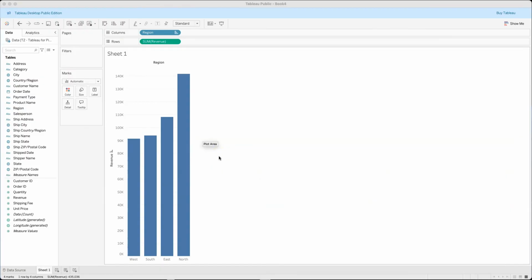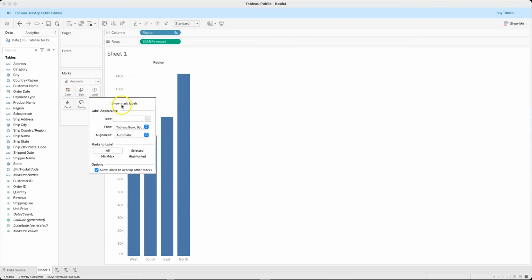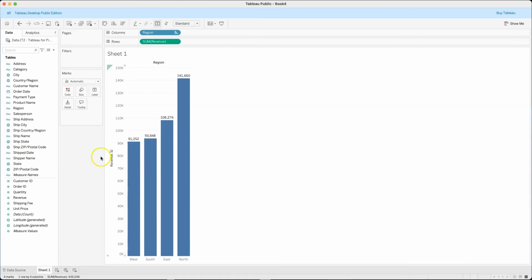On the last one that we did in Excel, we had gap width. We're not going to worry about gap width here, but we are going to add data labels. Here we have pages, filters, and marks. Under marks, we can see that it says label. We're going to click on label, and click show mark labels. And so there we have our information. Now notice our information is just in a number format, and so we want to make revenue universal when we use revenue here.